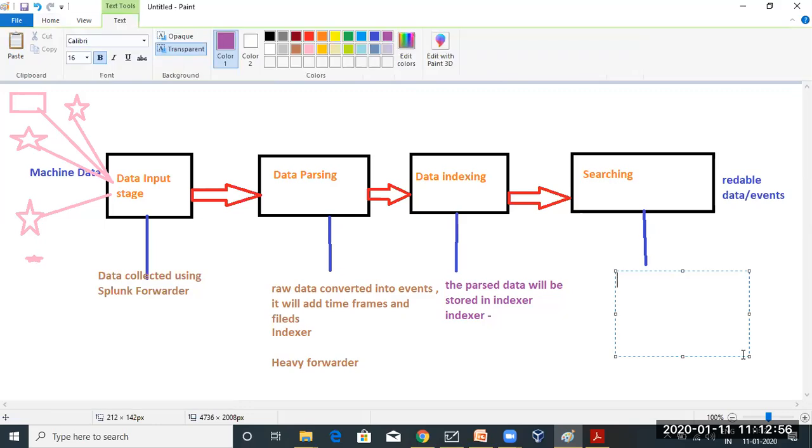Searching is done by the search head. The user can pull the indexed data from the indexer, and he will use it for the visualization part.